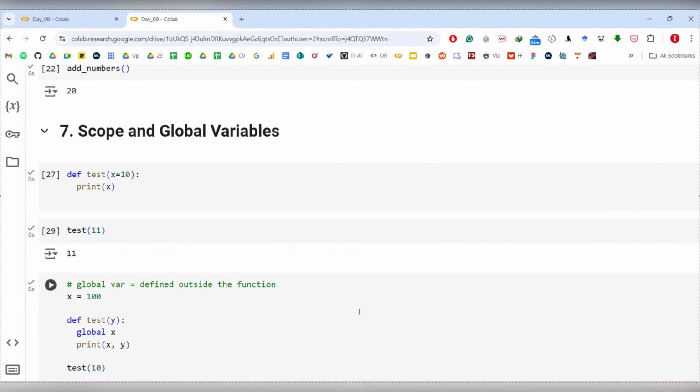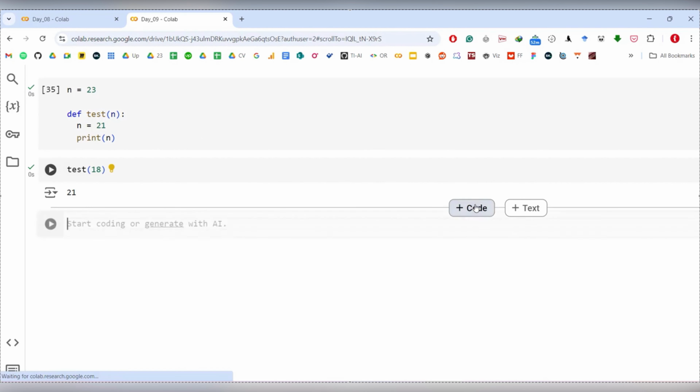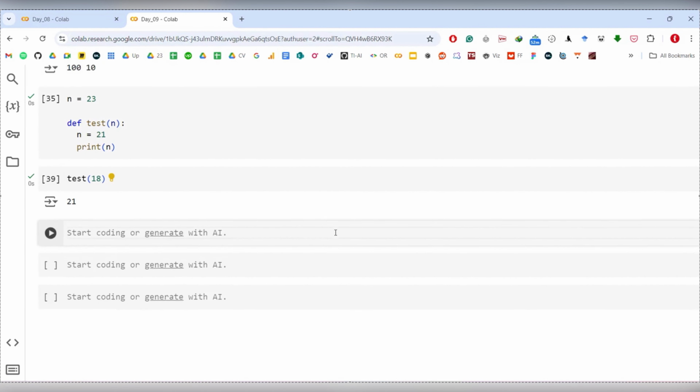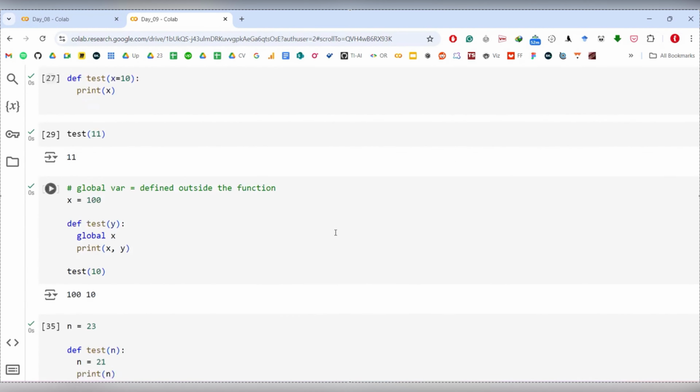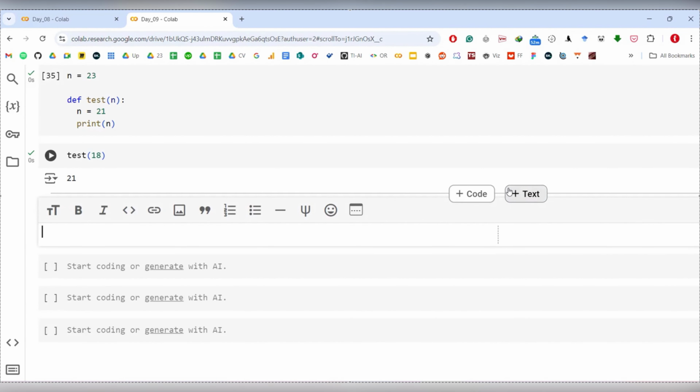And one last thing before we close, just a small topic, which is about a function inside another function. These are called nested functions. I'll put here number 8, nested functions.